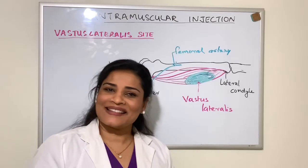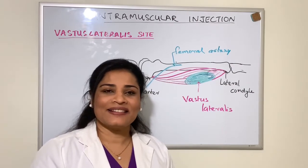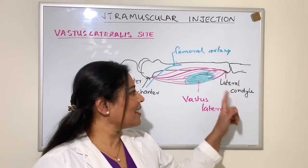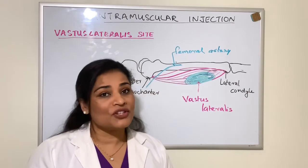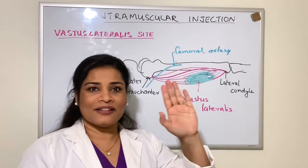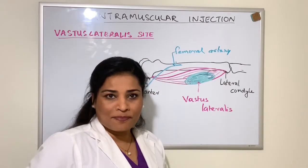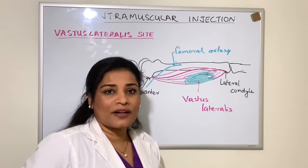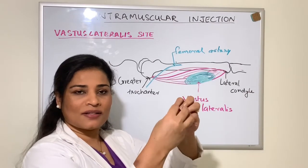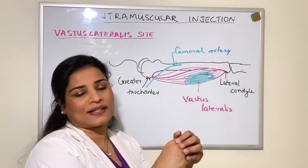Okay. The next intramuscular injection site is Vastus Lateralis. Vastus Lateralis is a muscle which starts from the greater trochanter of the femur and ends at the lateral condyle of the femur. So let's see how we check the landmark for Vastus Lateralis. Use the palm of your left hand, feel the greater trochanter, and you know that greater trochanter is at the hip joint where the femur head meets the pelvis with that ball and socket joint, and the femur head is inserted into a cup-shaped structure known as acetabulum.